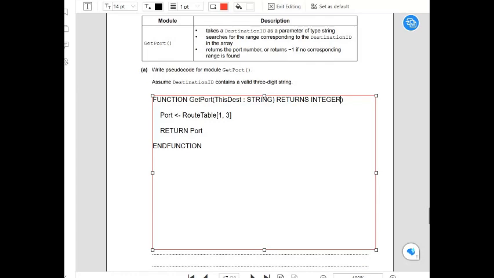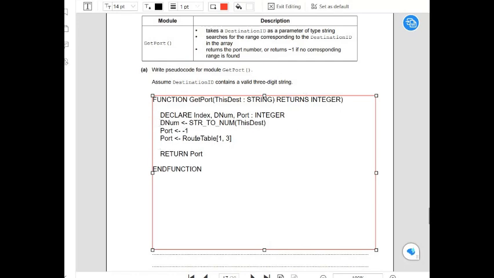Then we want to declare the index, the dnum, and the port, all as integers.